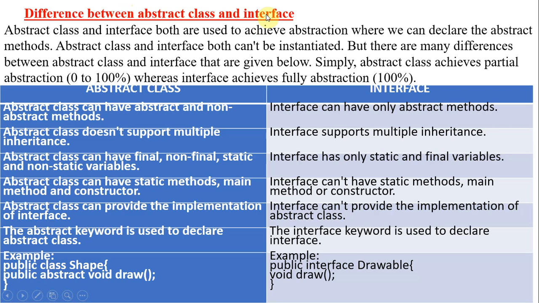Abstract class and interface. Why I am presenting the differences between these two is that both are meant for abstraction. Abstraction means hiding, security, providing only the necessary details to the user and hiding unnecessary details. For example, if you are trying to send a message, you know how to type a message and how to send it, but how the message is typed, how it is sent, what the network issues are, and what functional code is developed internally, you don't know. Let's go with a real-time example.